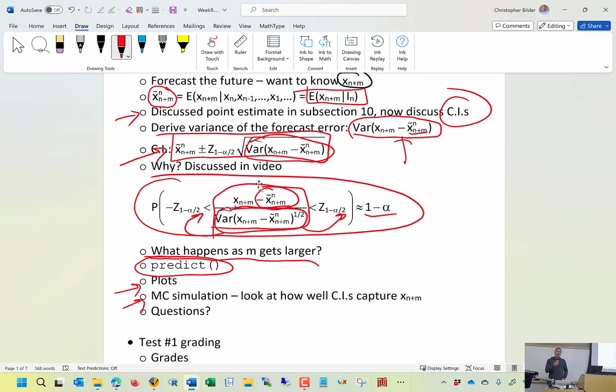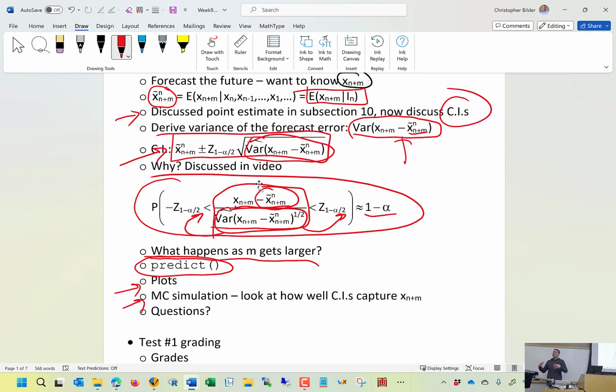And the reason being is because I can simulate n plus m observations fairly easily, estimate a model to the first n observations, and then look at how well the forecast does, how well the predicted values of the future do with what we actually observe from our simulation.